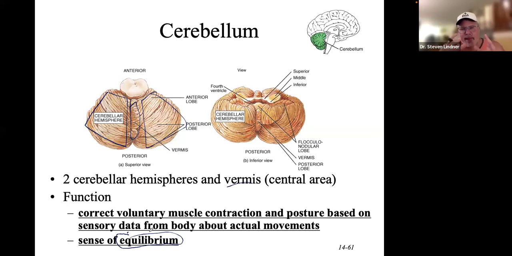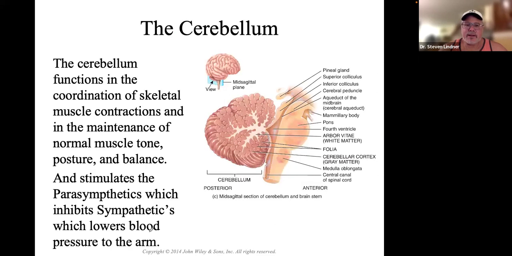So the cerebellum receives like a photocopy message of what the frontal lobe and the motor cortex, that pre-central gyrus, sends. When it sends motor commands and motor information out for a voluntary type of muscle contraction, the cerebellum is getting a photocopy message of that. And it can make these slight adjustments when needed.